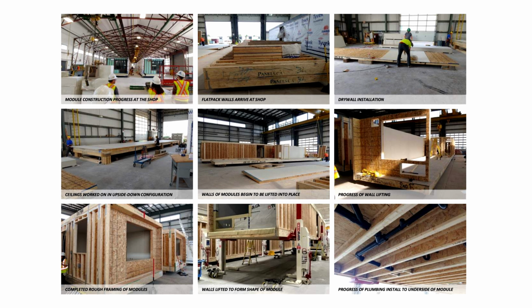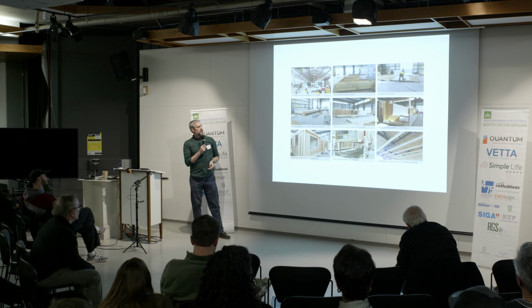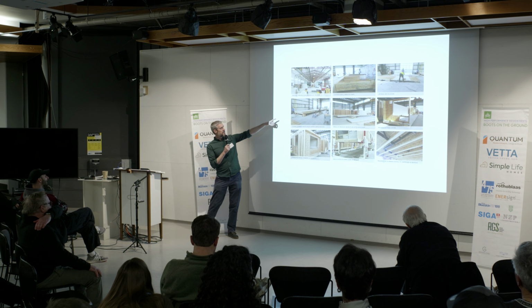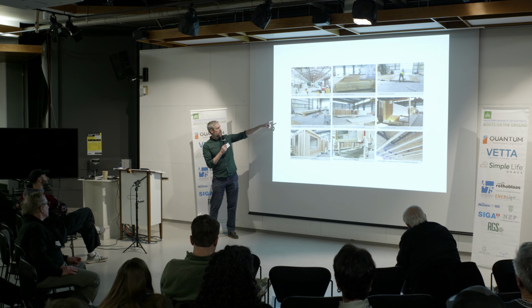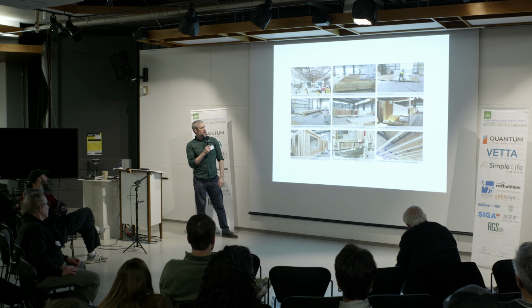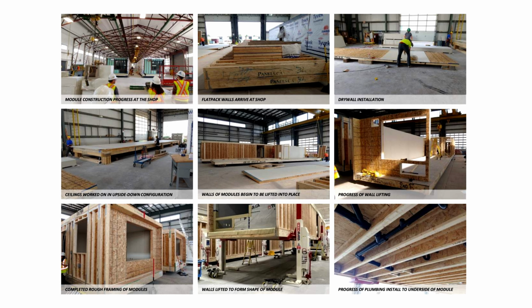You can see the top right, the drywall is being added to the walls before they get stacked. Again, you're working at a more easy to construct height. You see they've set it up on tables for installing the drywall and finishing the drywall here. Center photo, start of the process of stacking those walls in place.